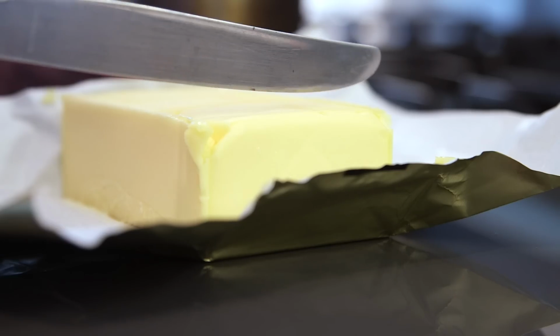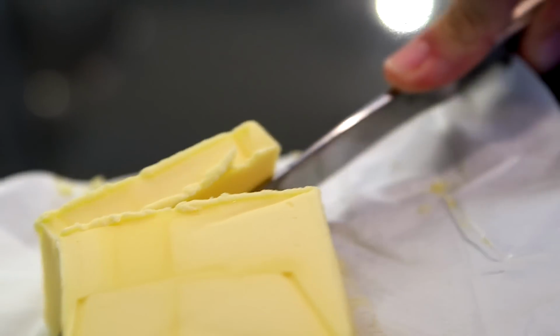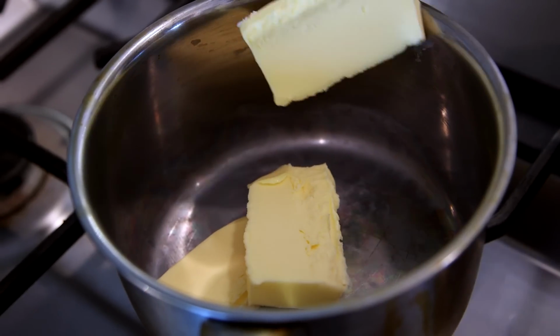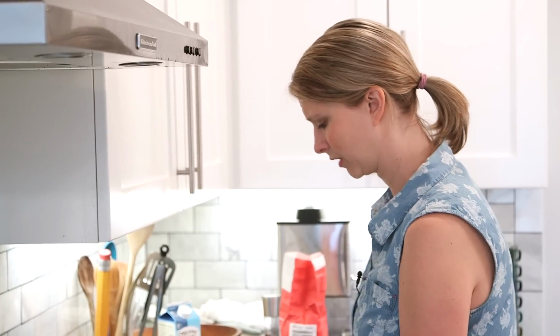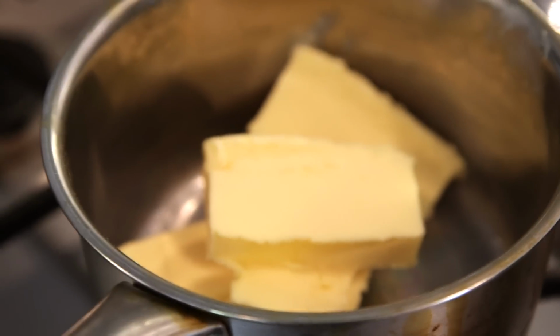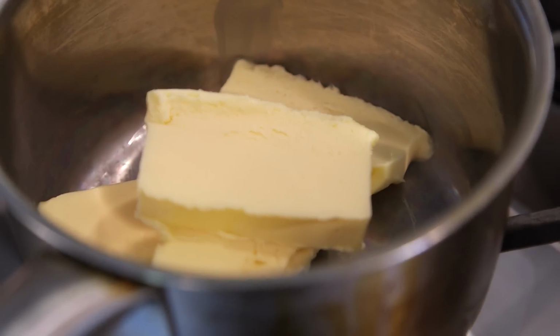So the first thing, we're just gonna melt some butter. We need exactly half a cup. Since we need to be exact, I'm gonna estimate it. And I'm just gonna melt it in this little pot here. Of course, you could use a microwave, which normally I would do, but the inside of my microwave is real dirty right now and I'm kind of embarrassed to show it to you. So we're gonna do it here on the stove, which is mostly clean. It's kind of over medium heat so it melts but doesn't burn.